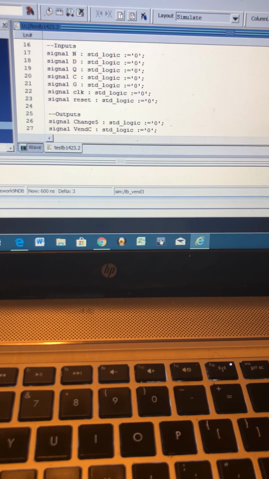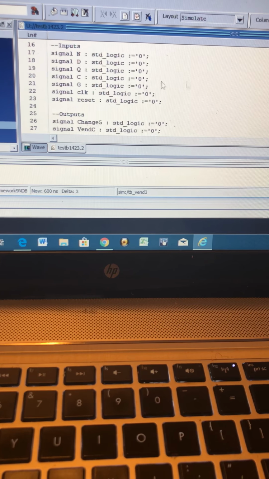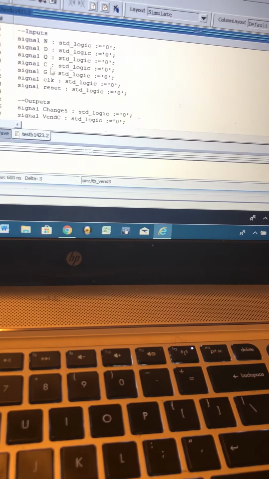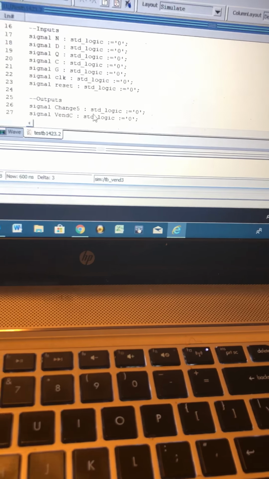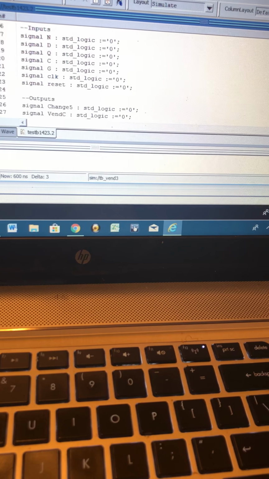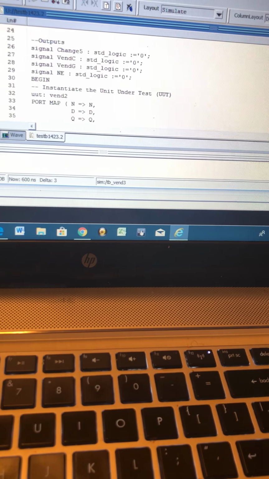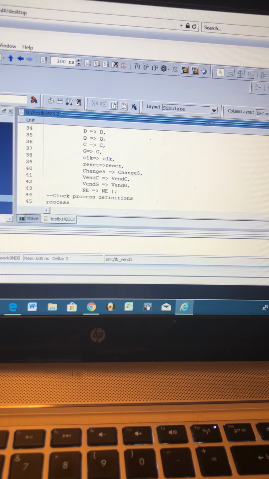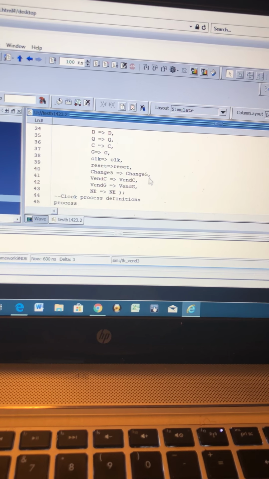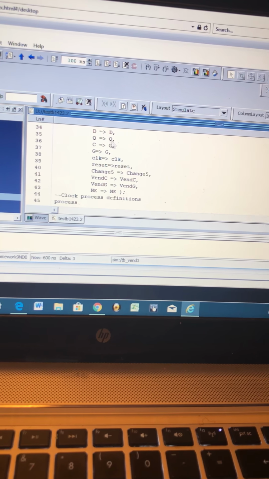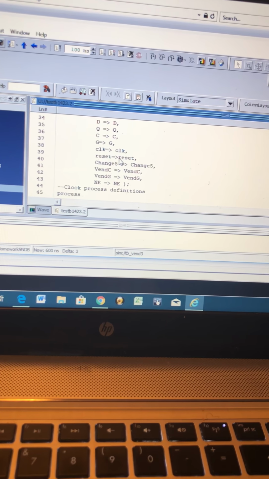And then here I instantiate signals, and I name my signals the same as my inputs and outputs, and I set them equal to 0. Here I assign the corresponding signals and inputs and outputs to each other.